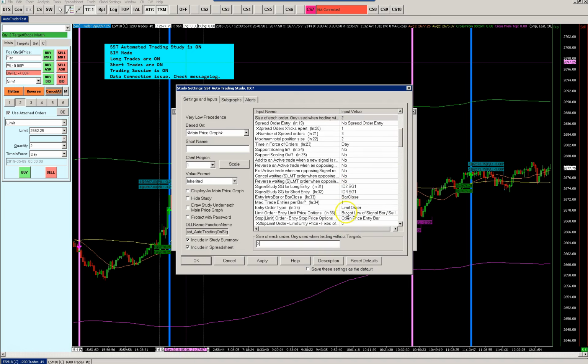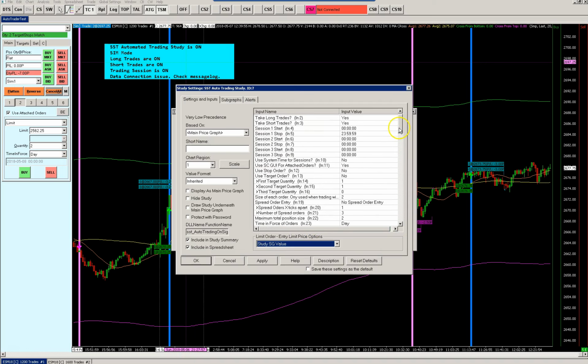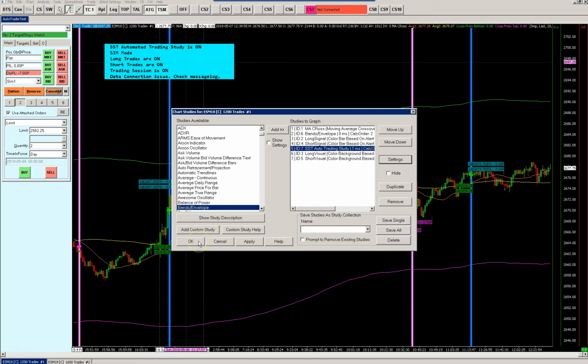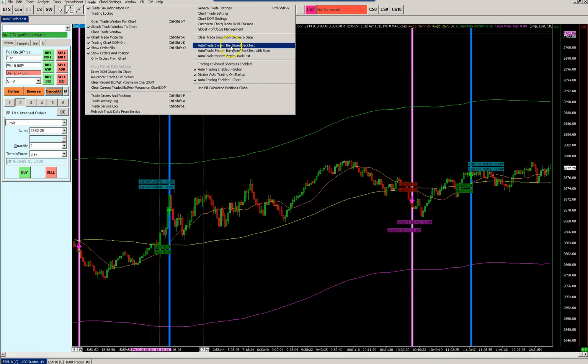And let's make sure we keep that SG value as we previously had as our entry. So right now we have it configured to use the attached orders from share a chart and only use the entry from the Autotrader. So we activate that and we run our little backtest again.